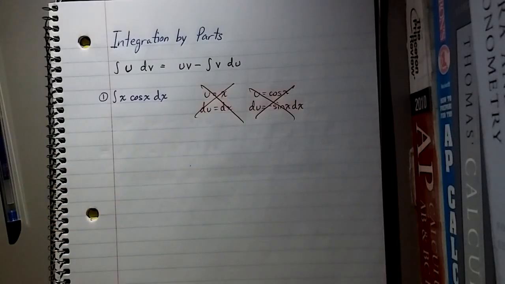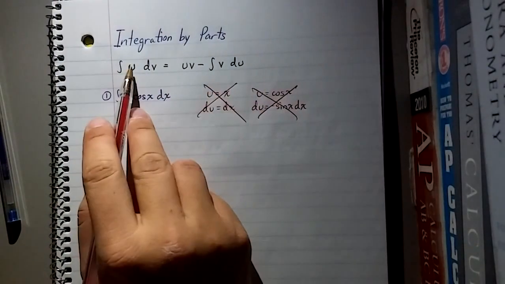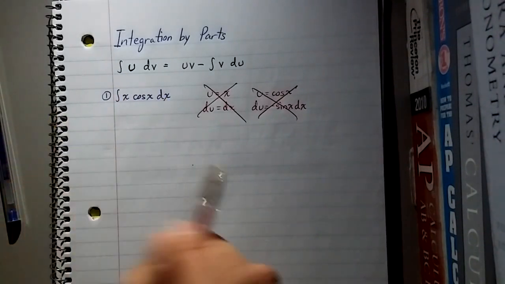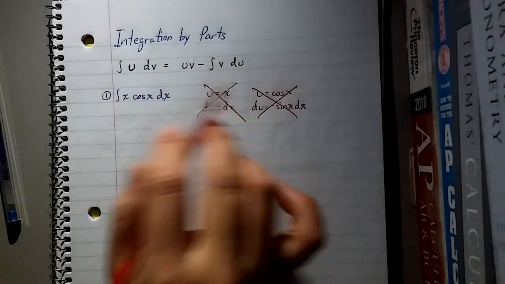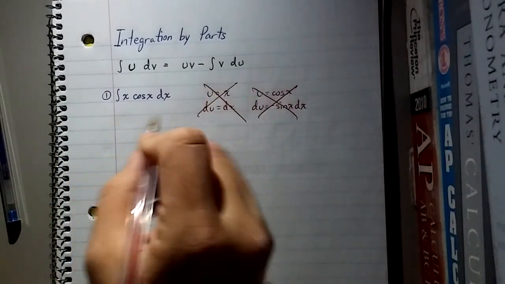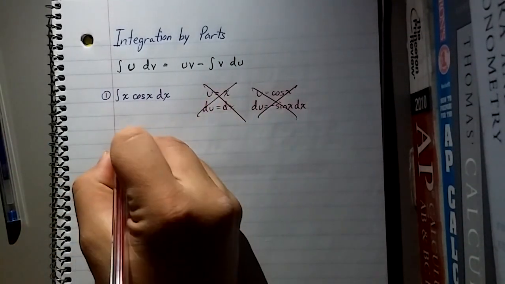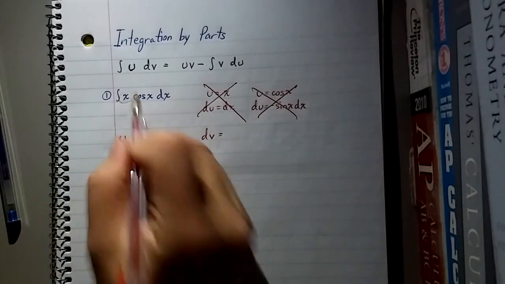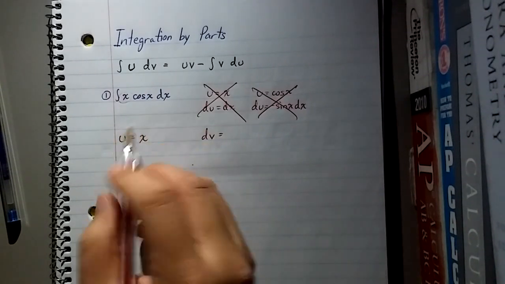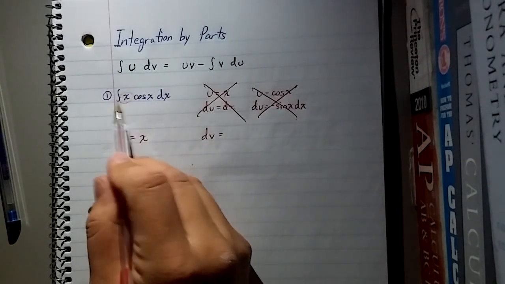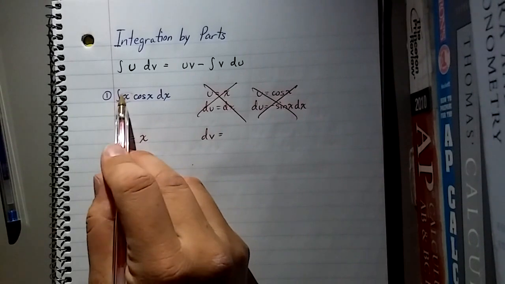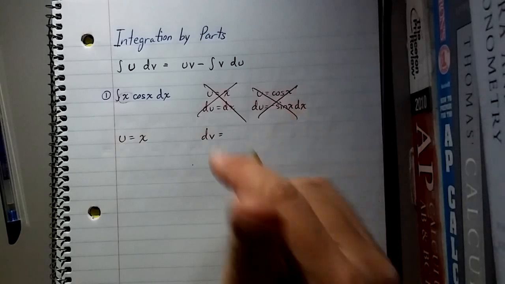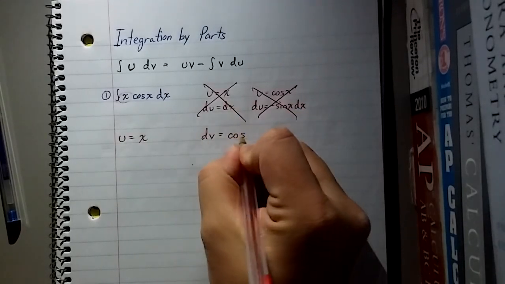So this is where you have to do integration by parts. Now you have to pick from here a u and a dv, and you have to pick everything. You can't leave something out. What I mean by that is that if I pick a u, let's say x, my u is x. If I pick that as u, then the rest of it has to be dv, all of it. You can't leave anything out. So dv is going to be cosine x dx.